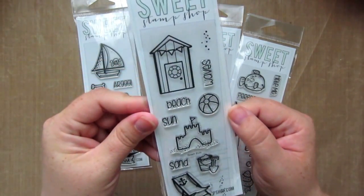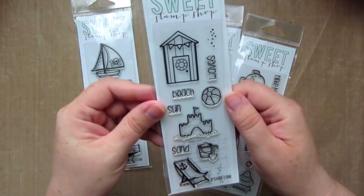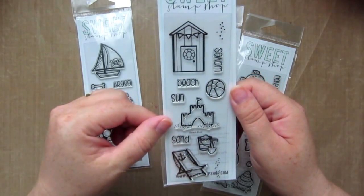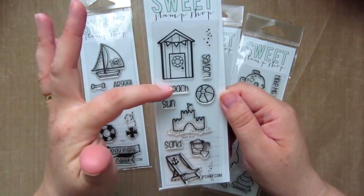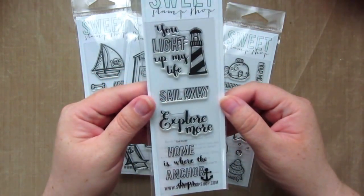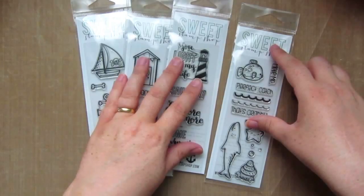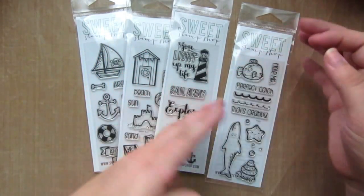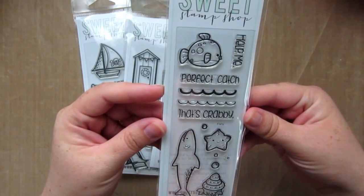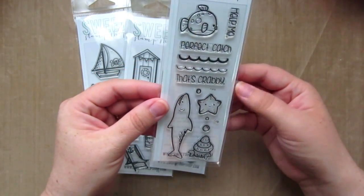I also am going to be using Beach Bum. This one features this cute little beach shack, and then there's the ball and the sandcastle. Bunch of fun images, and then you've got waves, beach, sun, and sand. This one here is called Sail Away, and it's got some great summertime sentiments and also sentiments that can be used all year round, actually. And then this one is called Fishy, and it's got some great fish theme stamps.